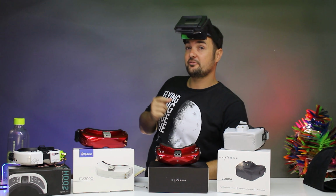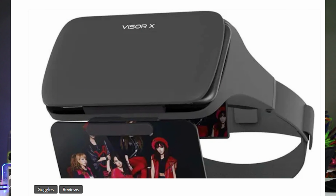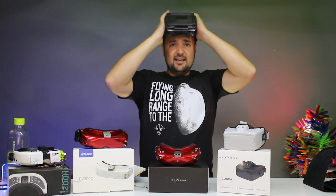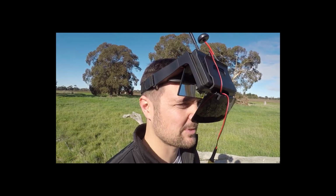They're around $80 when I first reviewed them. So it's a bit unfortunate the price has gone up. It sucks. All these prices seem in 2021 to have gone up. But these goggles right here, I got them as a bit of a joke. Someone said, Stuart, do you want to review these? I said, oh man, that's going to be funny for a laugh. That'd be good to slam a product that just looks completely ridiculous and it doesn't look like it's going to perform. I thought this was a complete joke, right?